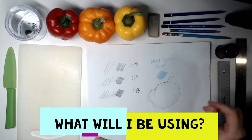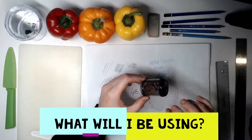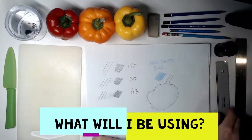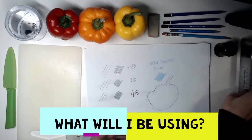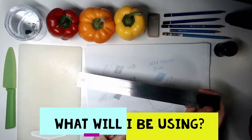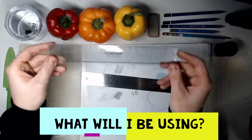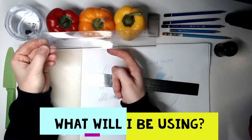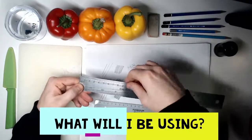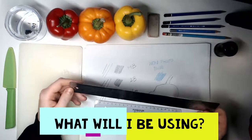What else do I have? As you can see, I have a sharpener. The good thing about this one is that all the shavings remain inside, so the risk of making a mess is diminished. I have two different rulers. One is transparent plastic and the other one is stainless steel. There are several differences, but this one is just in centimeters. The advantage is that I can measure things and I can still see through. This one has measurements in centimeters on one side and in inches on the other, but I cannot see through. So each has its advantages and disadvantages.